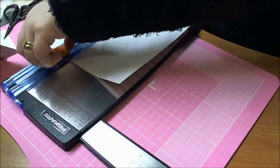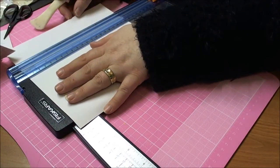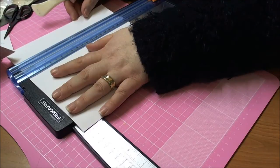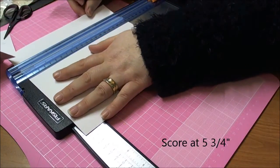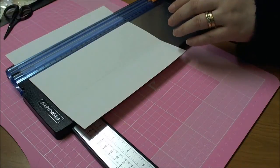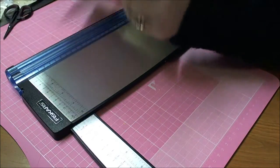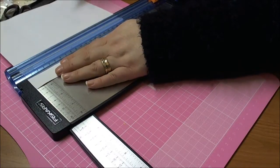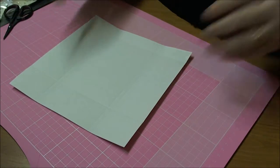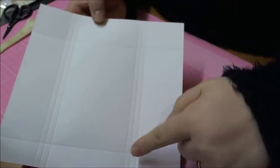Then you're scoring it at 5½, and then 5¾. I was thinking about that there, did you see that? And then 6. Then you want to turn it round and score it at 1 inch. That's the bottom flap. Then you want to turn your paper round and score it at 1¾ inches. Okay. So this is what you should end up with: 3 score lines and 3 score lines, and 1 at the top and 1 at the bottom.